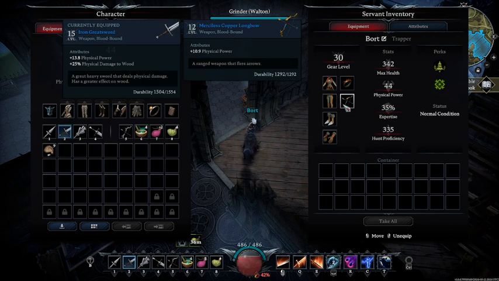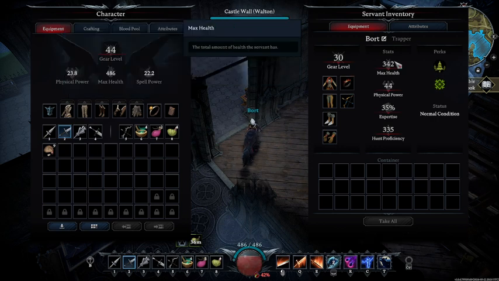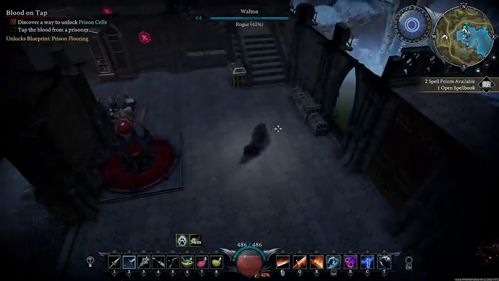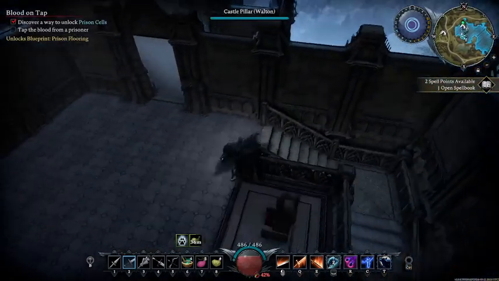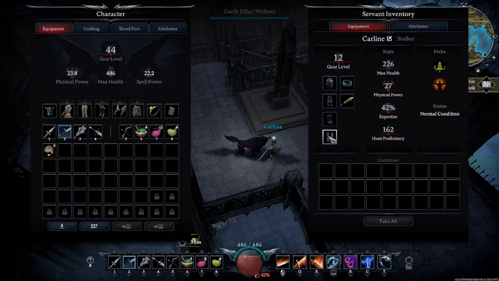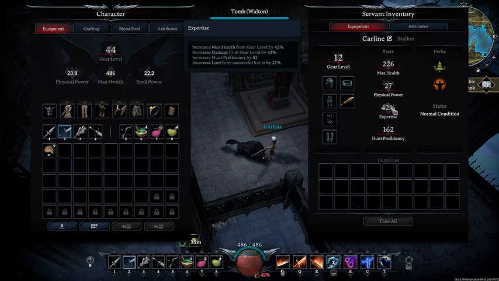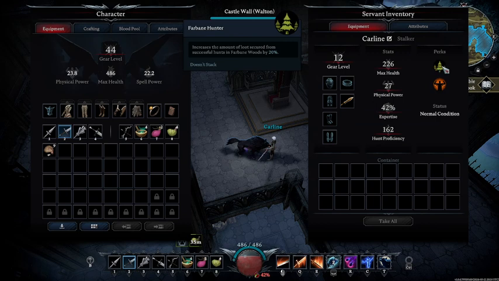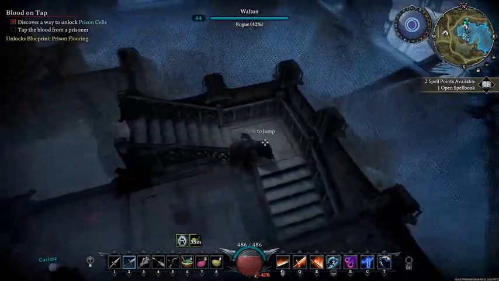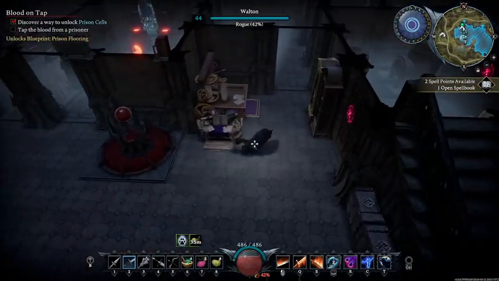Bort is equipped in Night Stalker and Merciless Copper. And still, hunt proficiency is not exactly high enough to be useful in a lot of places. Unless I send him to a creature den where his powers are most well suited. And then Carlene here has nothing. Functionally nothing. So she also needs gear.